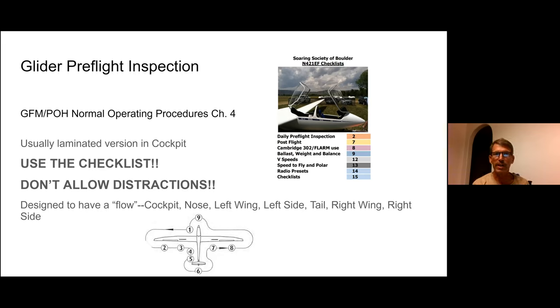Launch equipment: you're talking about tow ropes and the linkages you have there. There are lots of different materials that can be used for a tow rope. We have at Soaring Society of Boulder, and I believe Mile High also uses, polypropylene rope. There are all different sizes, strengths, wear, and stretch characteristics. It's basically just a way to link a glider to a tow plane. There are two basic types of tow links used: the Schweizer, which I don't think is used by either. I know it's not used by Soaring Society of Boulder, and I don't believe it's used at all by Mile High, at least I've never been hooked up to them. And Tost, just the different companies that make them.